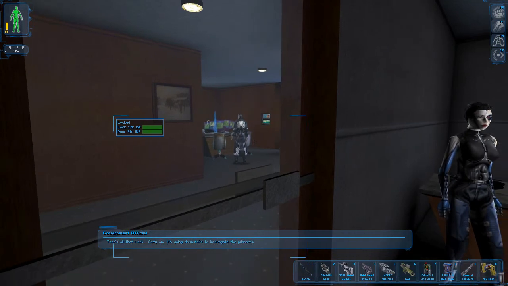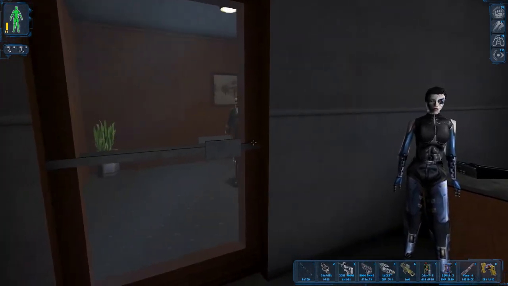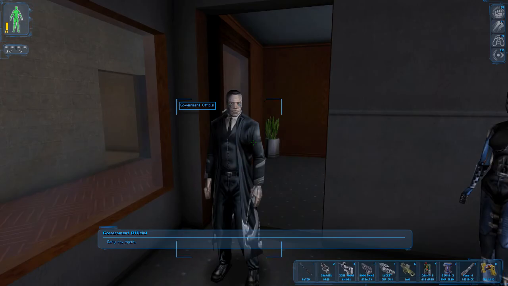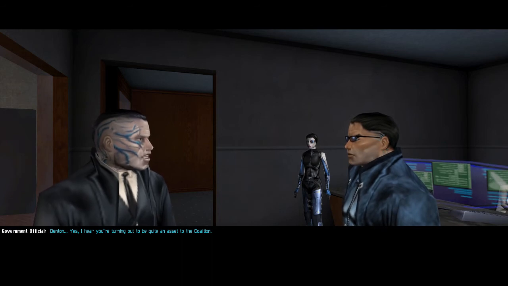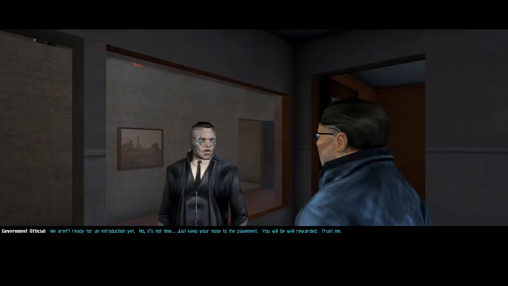I'm going downstairs to interrogate the prisoners. I cannot wait forever. He will see you when he's ready. Carry on, Agent. Agent Denton, at your service. Denton. Yes, I hear you're turning out to be quite an asset to the Coalition. Doing my best, sir. Forgive me, but I do not believe I know your name. We aren't ready for an introduction yet. No, it's not time. Just keep your nose to the pavement. You'll be well rewarded. Trust me.